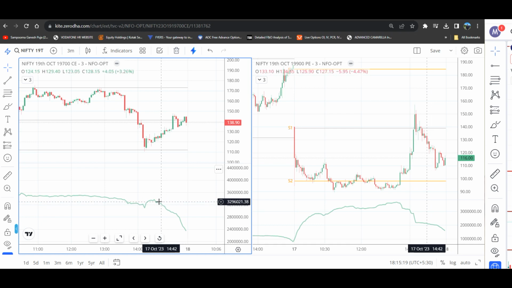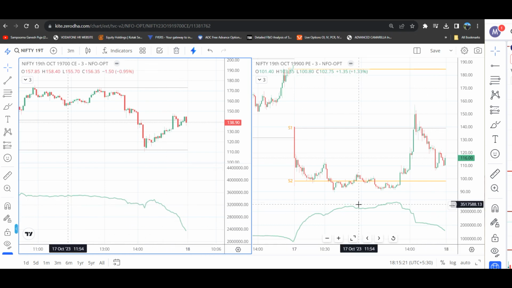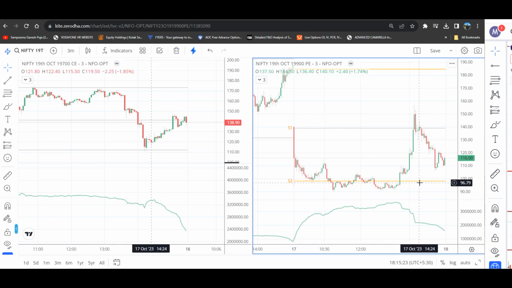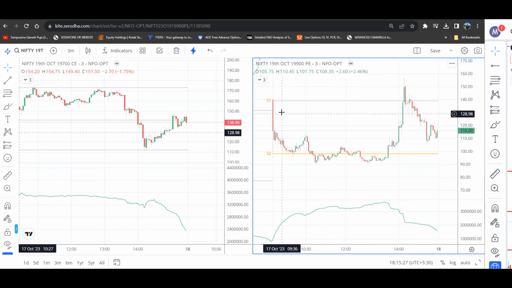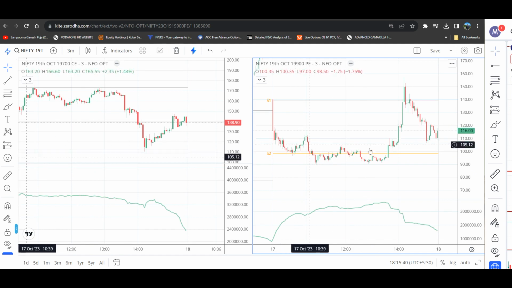This one is also supported by the open interest. When you look at the put trade, it was continuously going down. It opened at S1 only, and then it has gone to S2. S2, generally I told you, is an oversold situation. Here it was overbought, here it was oversold. So ideally one bounce is supposed to come. One bounce they attempted here.